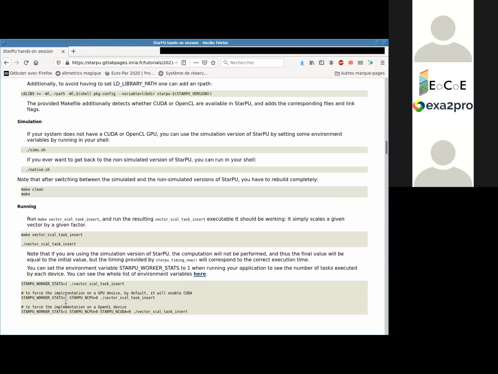The API of StarPU is a bit dense, since it's a C API. So this is really not the same level of abstraction as SkiPU. But from the technical point of view, it abstracts all the details of what it is to offload something to a GPU, except the computation itself, of course. So the actual computation, you have to write it or to generate it from a compiler.